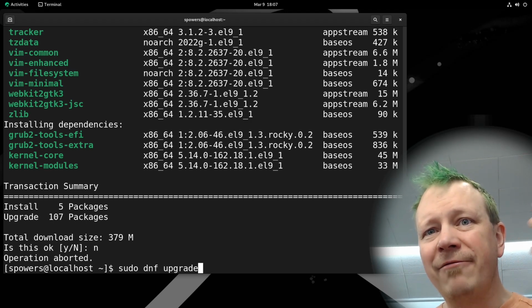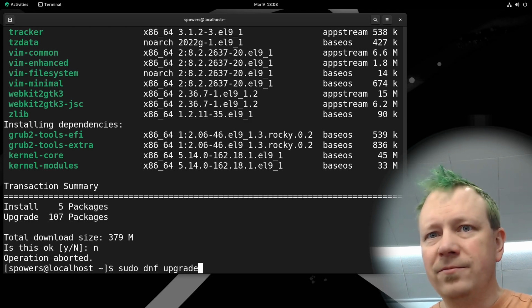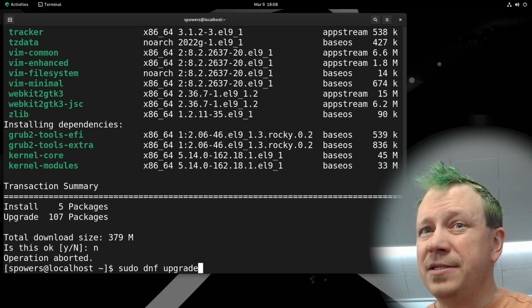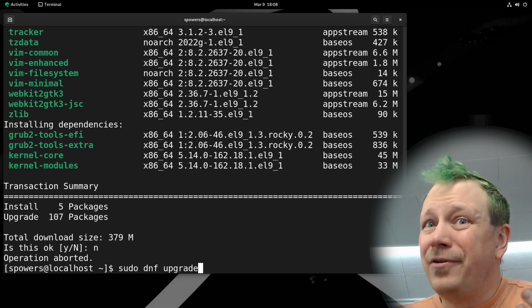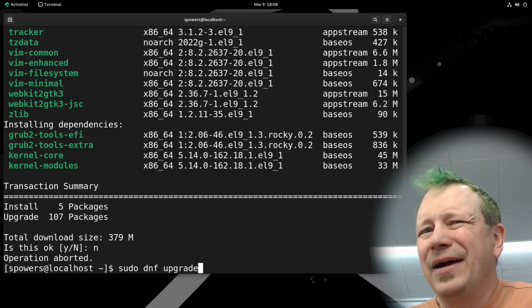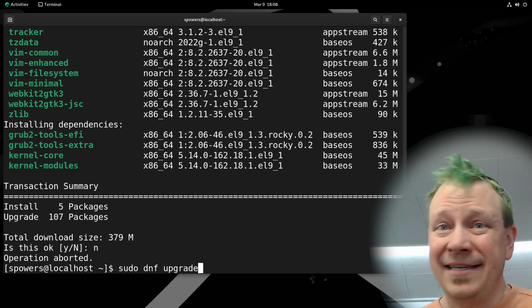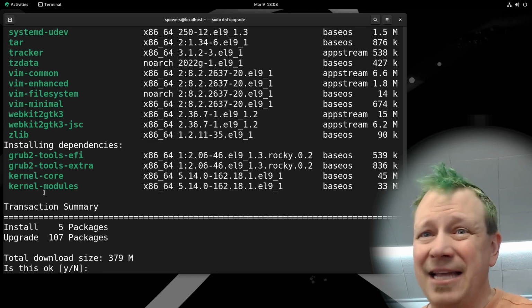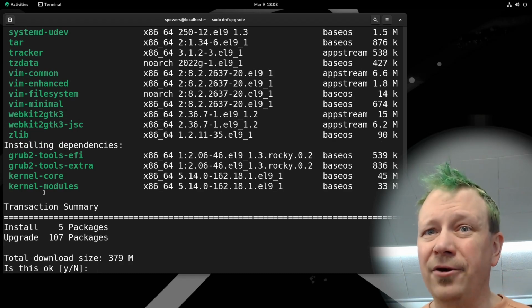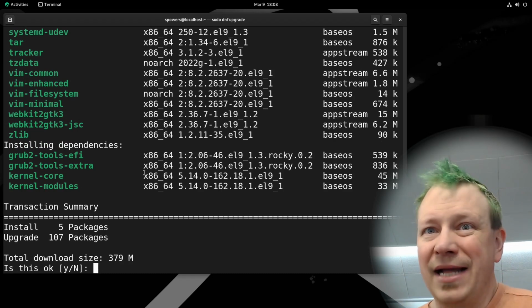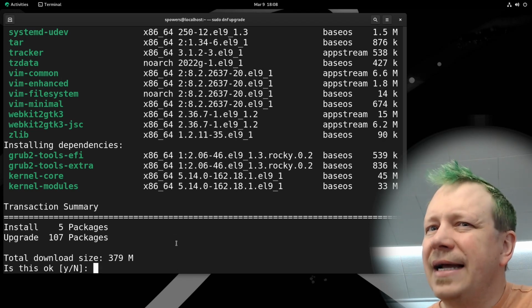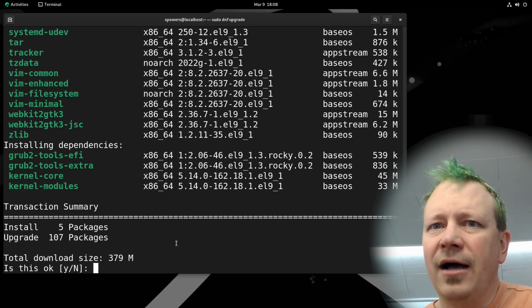A lot of times if you have upgraded from like Red Hat 8 to Red Hat 9 on your system, you can do upgrade and it will get rid of obsolete packages and replace them with updated ones. But just know that it could break stuff if you're actually using those older packages. So upgrade is generally not used as much as update on a Red Hat system, but we'll say upgrade, and it's going to do the exact same thing. In this case, it's the same packages. There aren't any obsoleted ones that it's worrying about getting rid of, because again, we're not changing anything drastic on our system. And so it's going to do the exact same thing, but just know that upgrade has the potential to break stuff easier than update does.